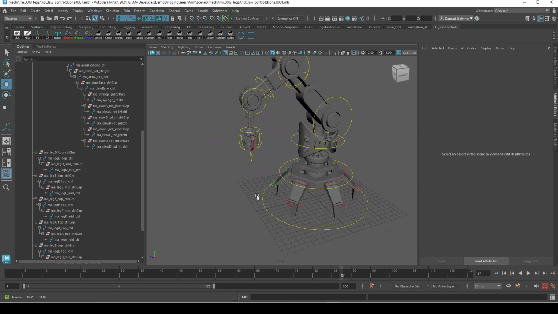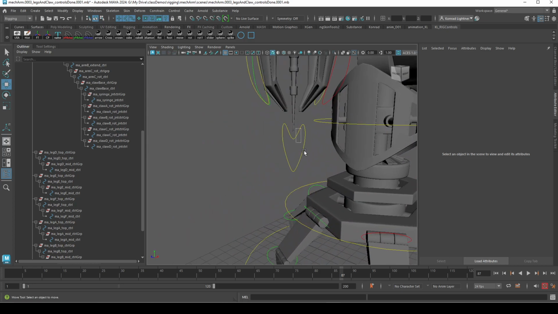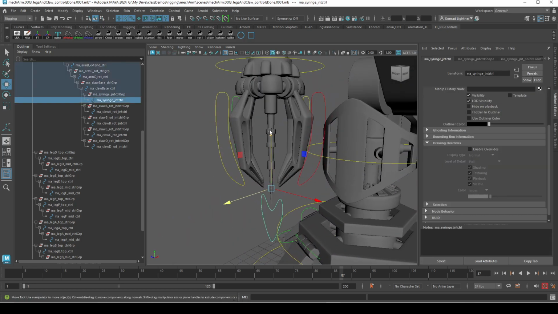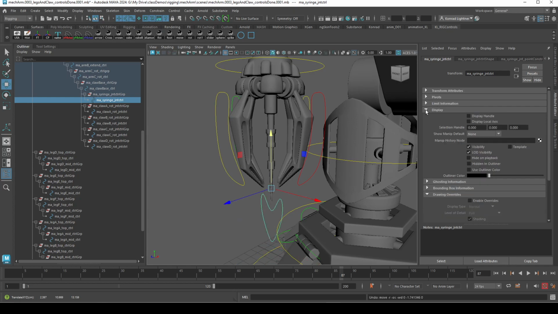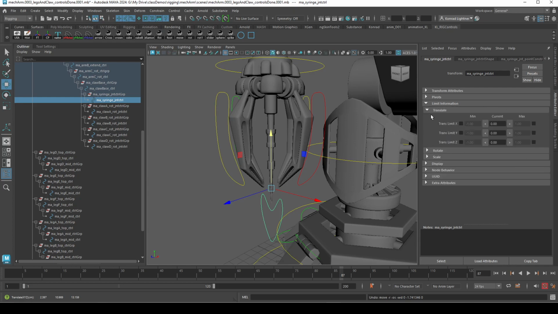So, yeah. So go through each one of these, make sure you limit the information for all these, especially for stuff like this where it's obviously, I never want this to break off. So go over here and limit the translate. That would be this, the max, and then the min. Oops, it wouldn't be the min.